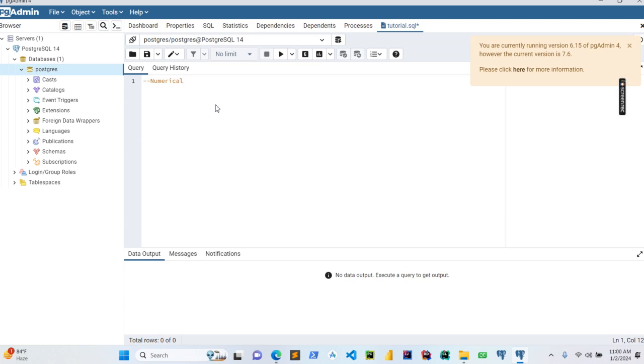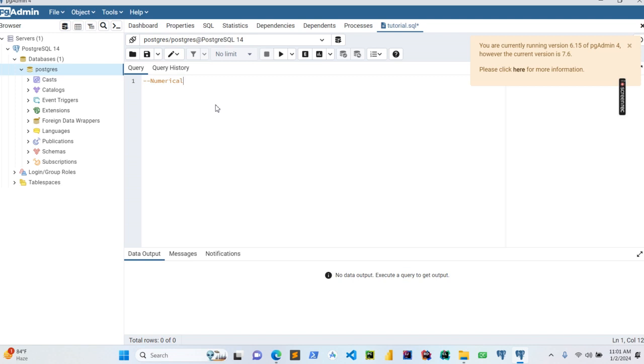Now numerical comprises integers and floating points. So what are data types? I said data types are the building blocks for every programming language. They are the elements, the objects upon which we write code to get a result.